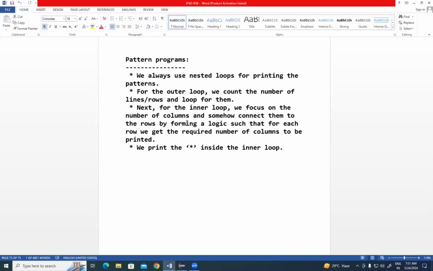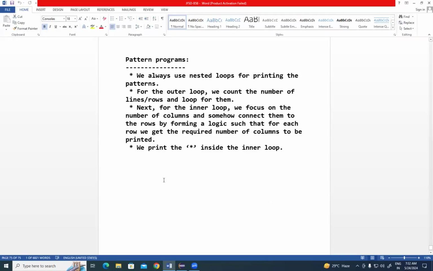But finally, the outer for loop is definitely required and the inner for loop is also required to write pattern programs. A pattern could be a star pattern, which is called an asterisk pattern; otherwise we use a number pattern, or we go with a character pattern.